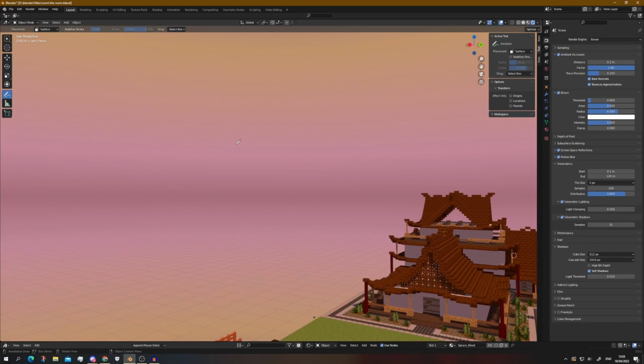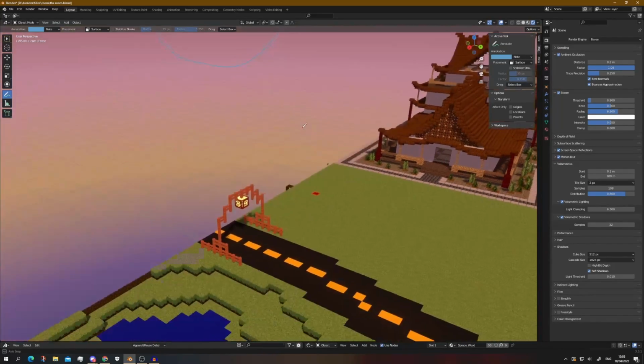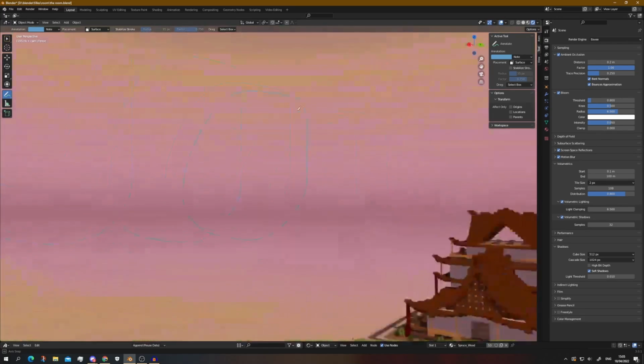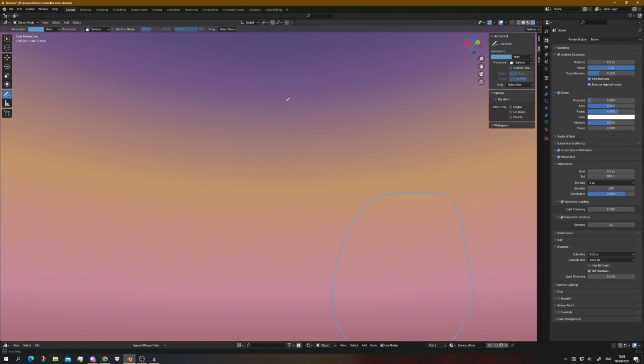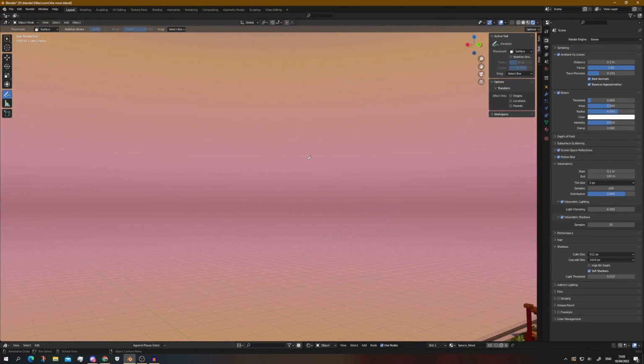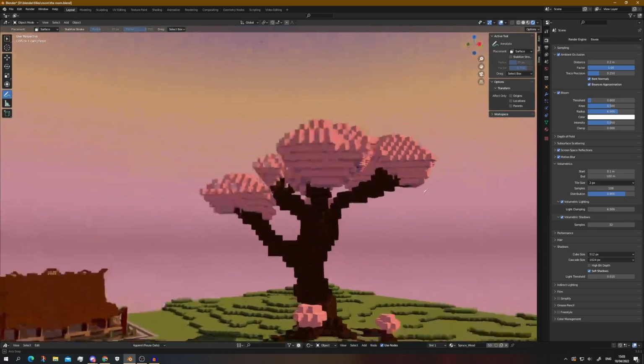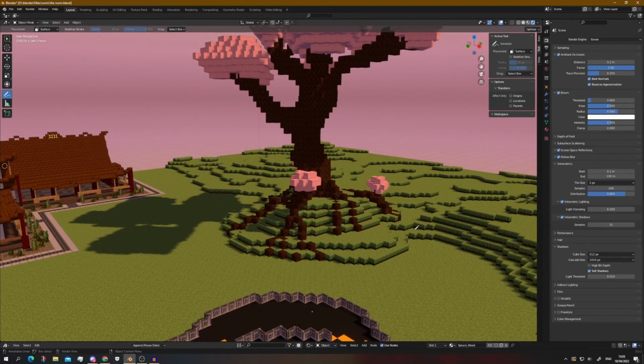Thing number one, you're gonna have noticed at some point an entire sky texture appeared and we don't mention it at all. That's because I haven't looked into sky textures yet, and at some point I'm gonna tell you a bunch of ways to do it. Further, the still default Minecraft grass on top of our custom grass, I didn't fix this. I'll tell you how to fix that in the next video.